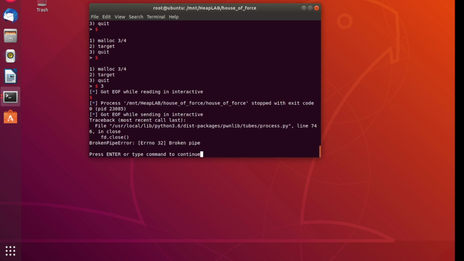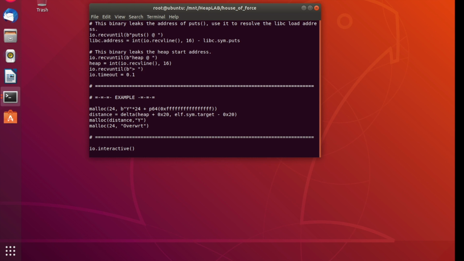So let's see what we've done here again. Let's quit this. Let's go back to Vim and try to understand what we did. In this strategy, the binary had a heap overflow vulnerability, which allowed us to override the heap's top chunk size field with a very large value. So we convinced malloc that the top chunk was much larger than it actually was, which allowed us to make a very large allocation. The large chunk was requested, which spanned the gap between the heap and the target data, and we overwrote the target data in this way.